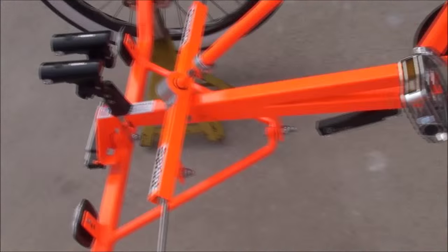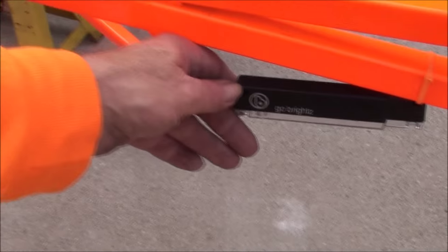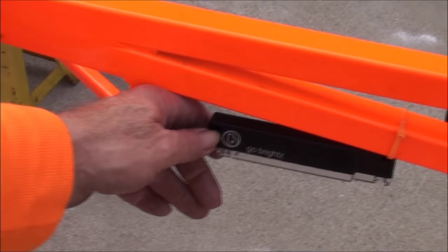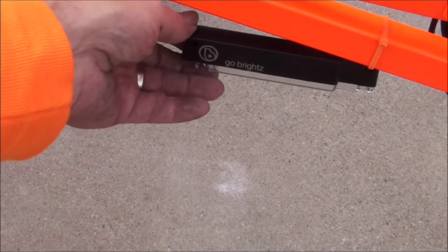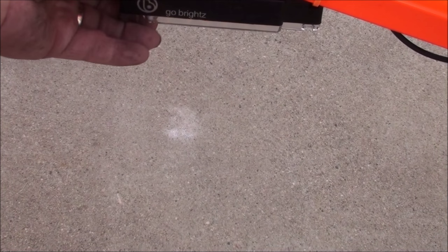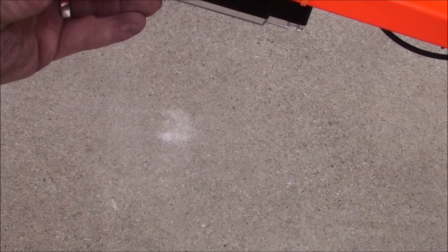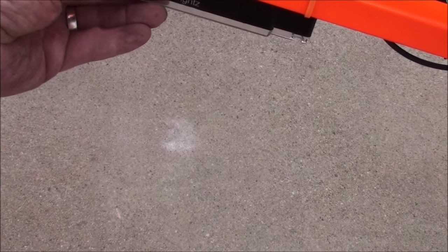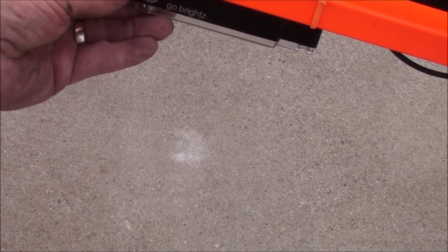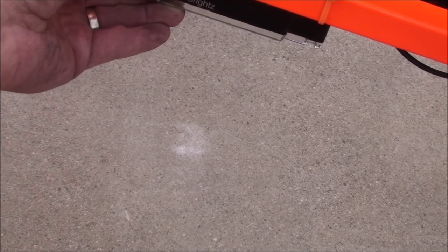However, this one's hanging down because I'm getting ready to replace the battery in it. I don't recommend these at all. They're very bright — I really like how bright they are — but the problem is they only run on two triple-A batteries and they'll last maybe a day or two, and that would be not running them very much, maybe mostly in flash mode. They'll last a little bit longer in flash mode, but they don't last very long. I'm not impressed with the battery life on this.